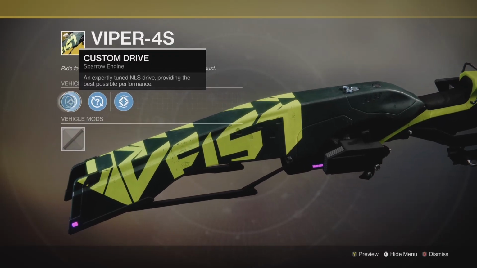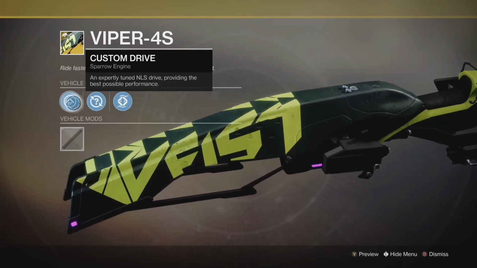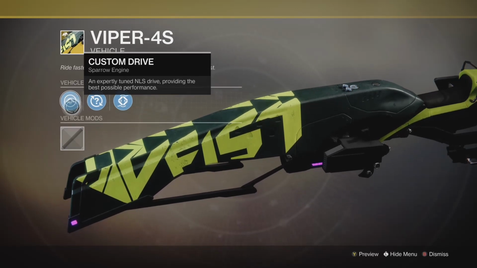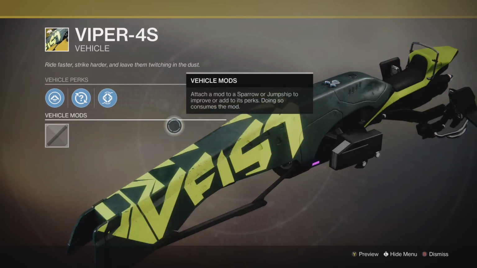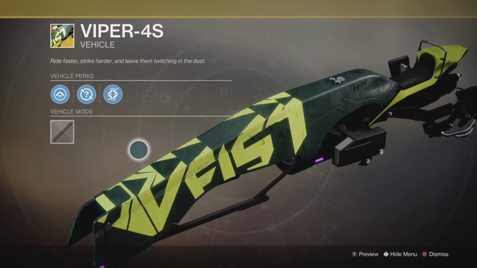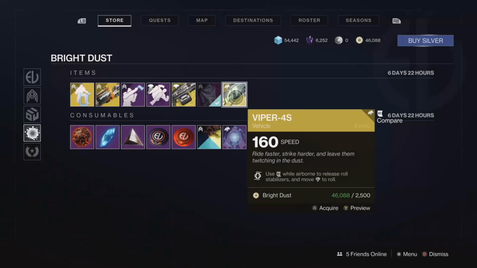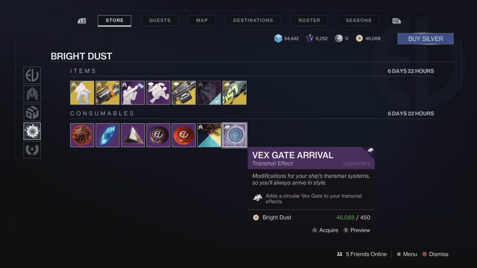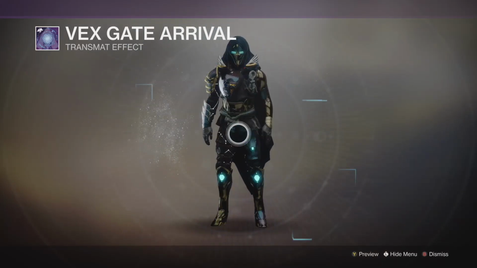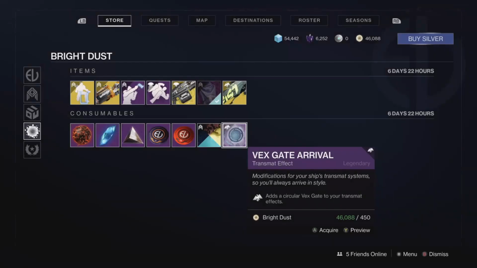So, do we have another sparrow with the same roll? What the? Seriously? Okay, so essentially this is the week of we're not changing anything. So this is the same sparrow from last week with the same roll as every other sparrow. So if you like how long and awkward this sparrow is, please feel free to pick one up. Down here we have the Vex Gate Arrival. Actually, that's pretty cool. I actually like that one. That's not too bad. So if you also like that one, you can pick that up.